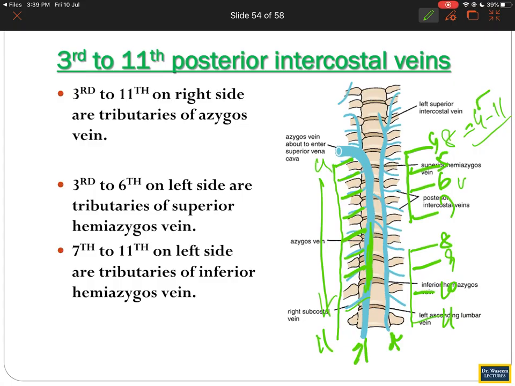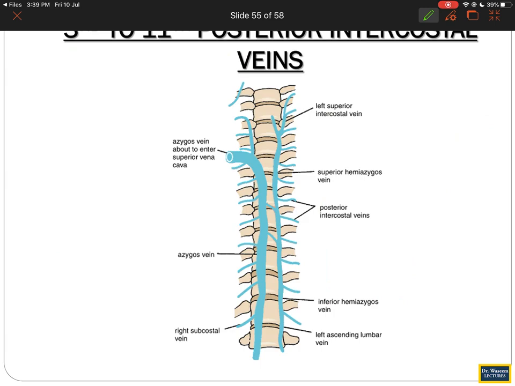So you can say these veins are there, but how will you drain, for example, the lower ones here, the lower veins from 4 to 11? How will you drain them? You see here, actually what happens? Here is your diaphragm. This vein will drain 8 veins here, 8 meaning from your 4th posterior intercostal up to the 11th posterior intercostal, and obviously the subcostal also.